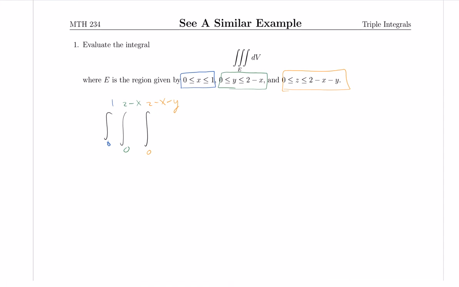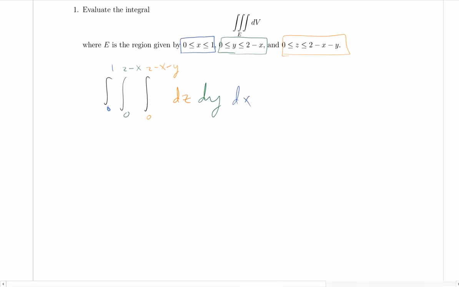But each integral, its bounds should be functions of the variables that come after. So the bounds for z are functions of x and y, the bounds for y are functions of just x, and the bounds for x are not functions of anything, they're just constants. And in this particular example, the function is just 1, so there's nothing to write here, and the order is z, y, and then x. Okay. But the process is the same as for double integrals, so we just do them one at a time.